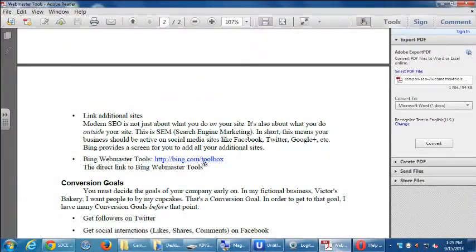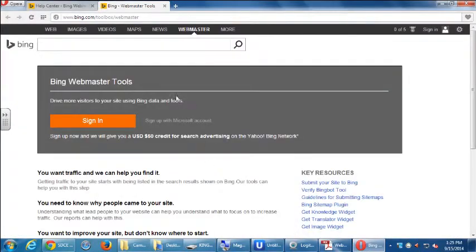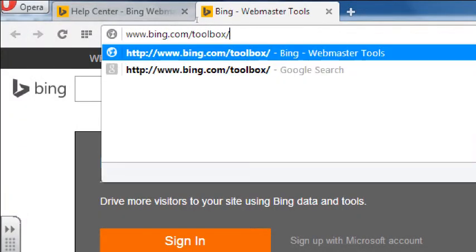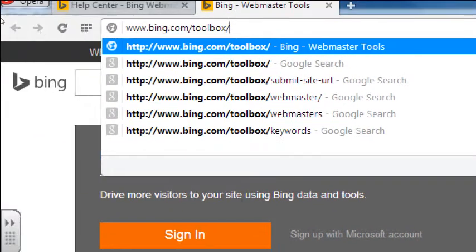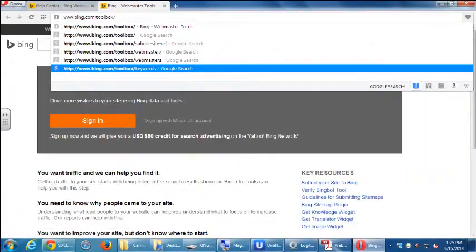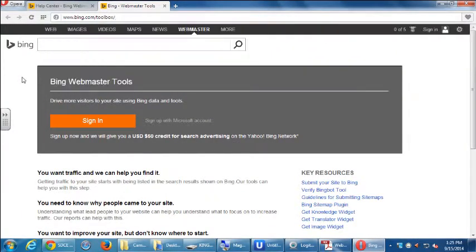It's up to you to decide, but go ahead and go to that address, bing.com/toolbox. If you already have an account, a Microsoft account, just sign in. I'll catch up with you in a moment. For everyone else, for most of us, we're going to create a new account. I'll show you how that looks. My screen will probably look a little bit different than yours because I've already set this up, but I'll show you as best as I can what you should expect. So bing.com/toolbox.